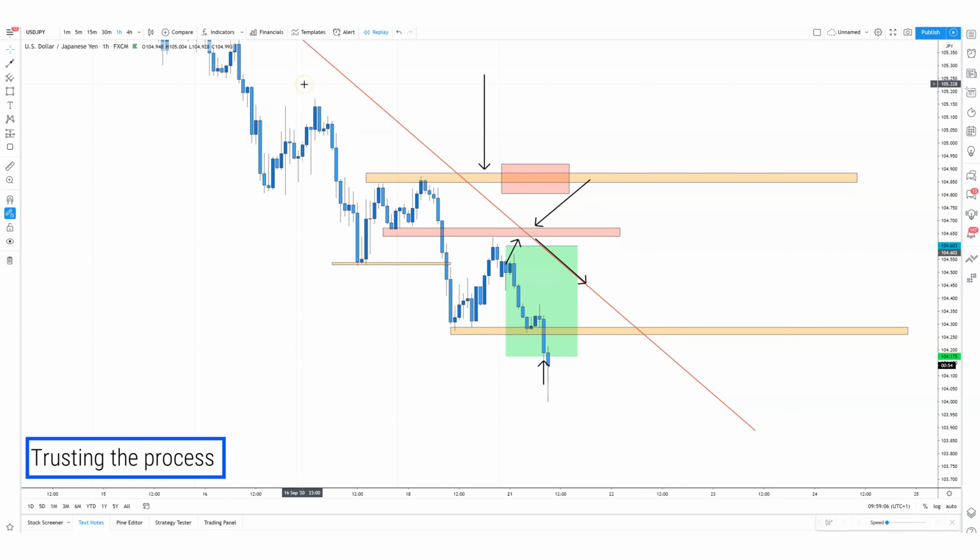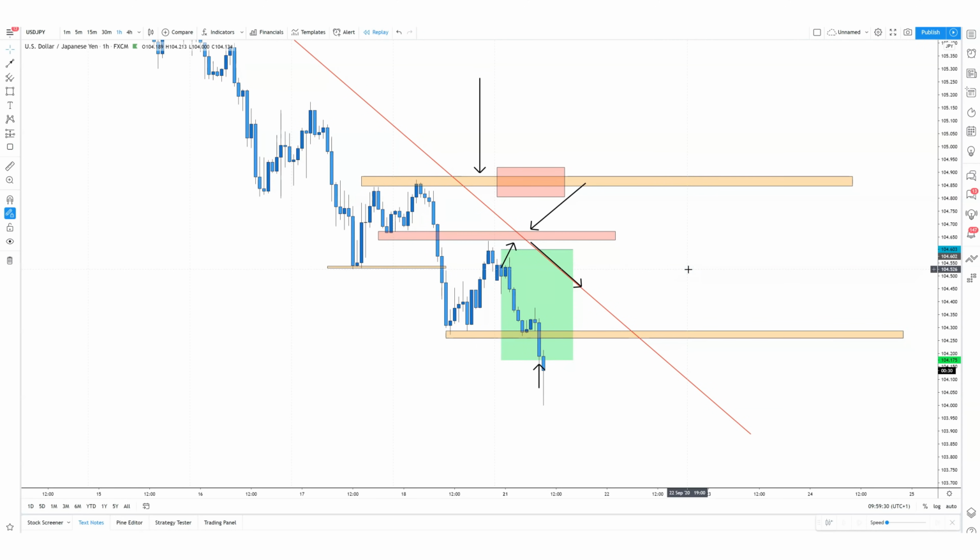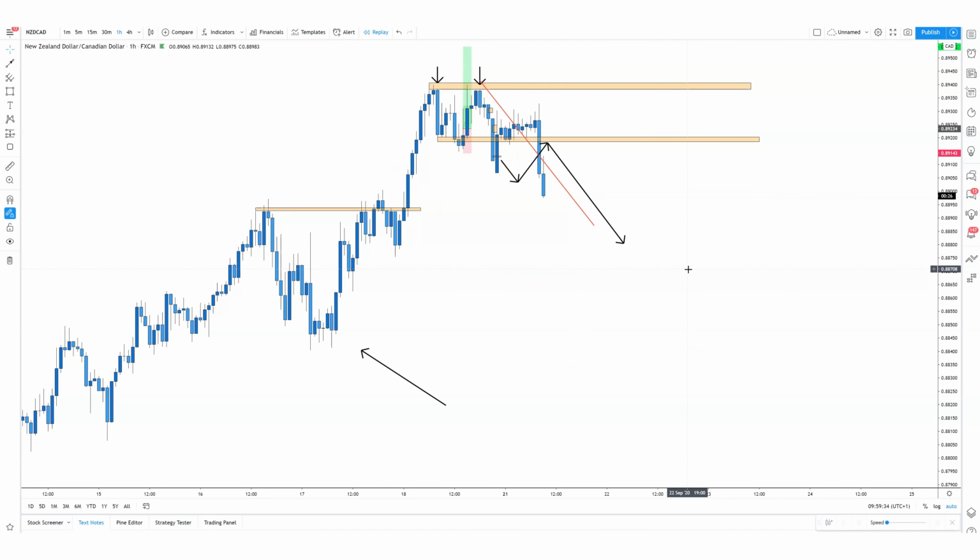trusting the process here, right? And as you can see, look, trend down, lower lows, lower highs, below the brick wall, key levels being respected, momentum shift, only selling with pullbacks, and now you have the continuation. So something to think about for your trading moving into the rest of the week, guys and ladies.